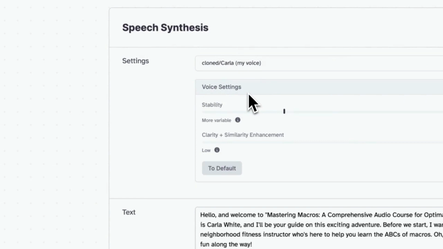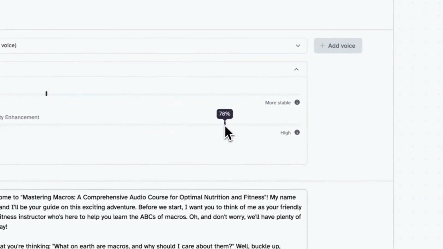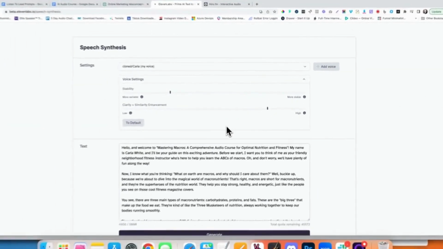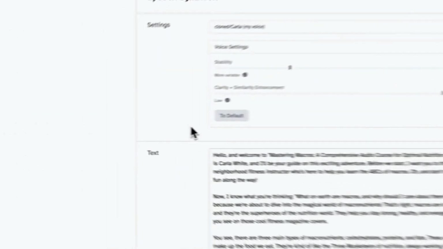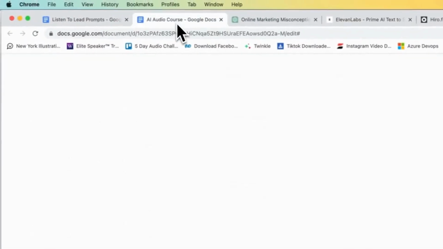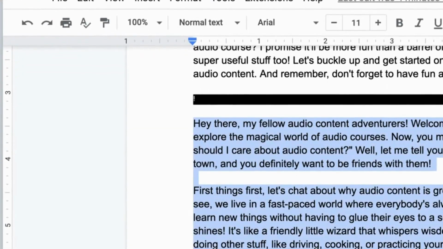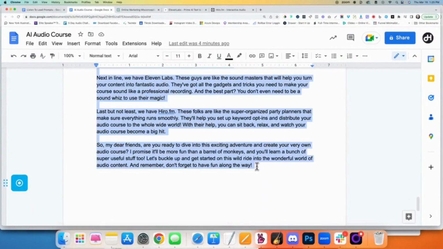And then you have voice settings. You have stability. If you want more fluctuation, you bring it down a little bit. If you want it more clear, more like the voice that you uploaded, you bring this one up. I'll tell you there's like 2-minute tutorials in ElevenLabs. Go ahead and watch them. You'll get the full skinny on how to use all this. But grab your voice, do your voice settings, and then come over here to your edited course content and copy it.